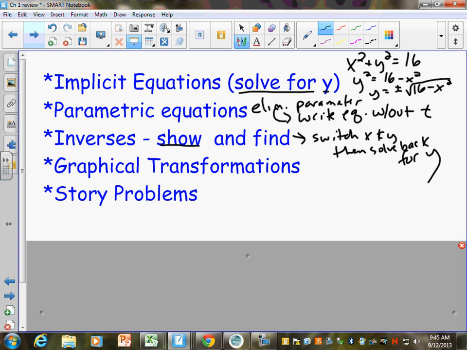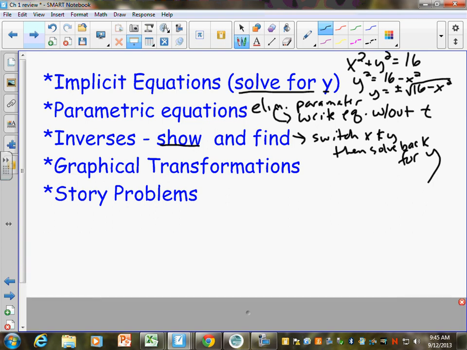Graphing, you can always use a XY chart to help you graph. And story problems, don't stress too much about that. If you feel pretty good about last night's homework, there were some crazy ones on there, but just read the problem, set up an equation, and solve it. Like the story problems, I feel like are not the big part of this. So I have a review out of your book to do, hopefully to kind of help you remember all this stuff, because it has been a while.